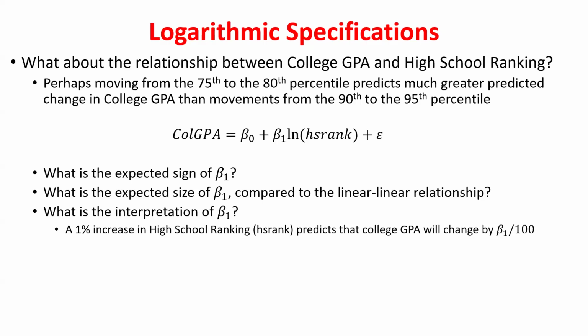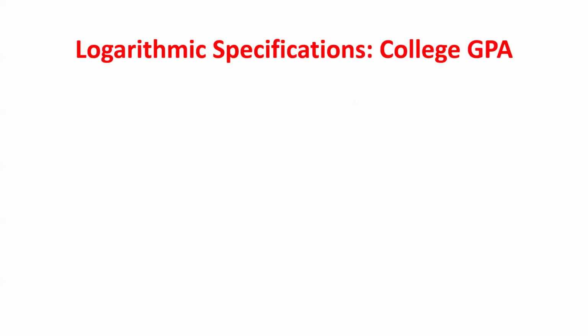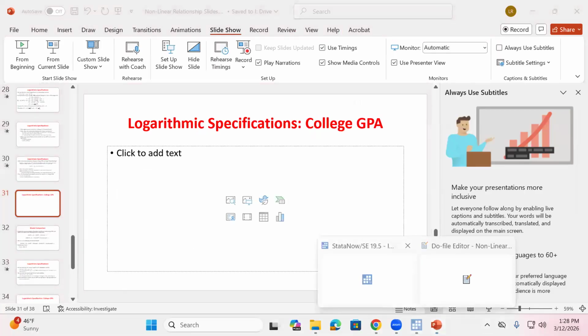All right? Now we could also compare the linear coefficient to the nonlinear, natural log coefficient to see which one is more statistically significant or which one has a smaller p-value, right? And which ones can we reject at higher levels? That would be another indicator. Okay? So here, we're going to look at these actual results. So we're going to go back in this data here.